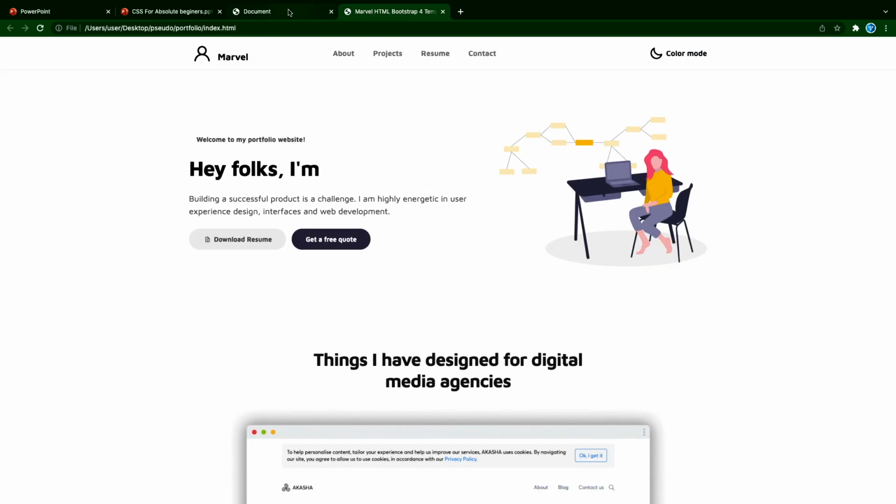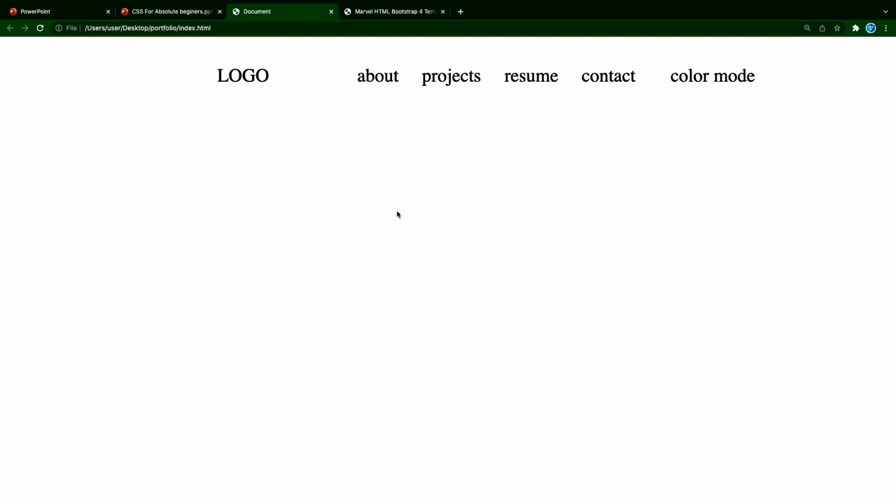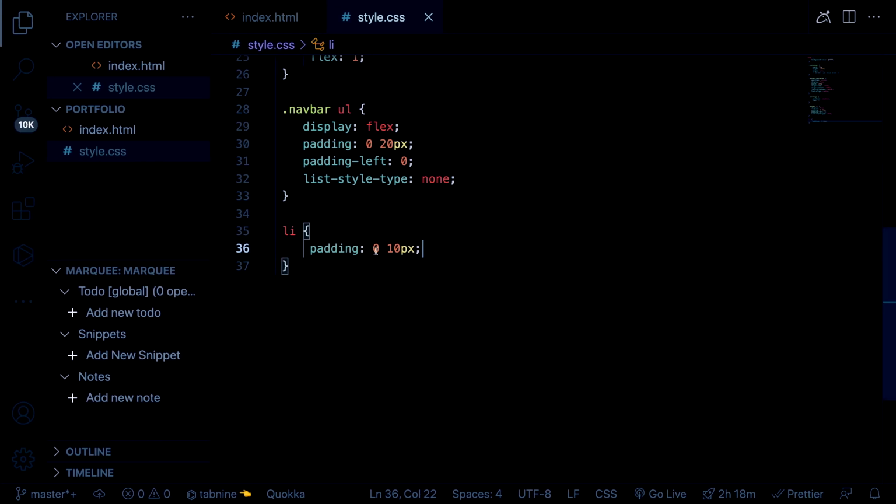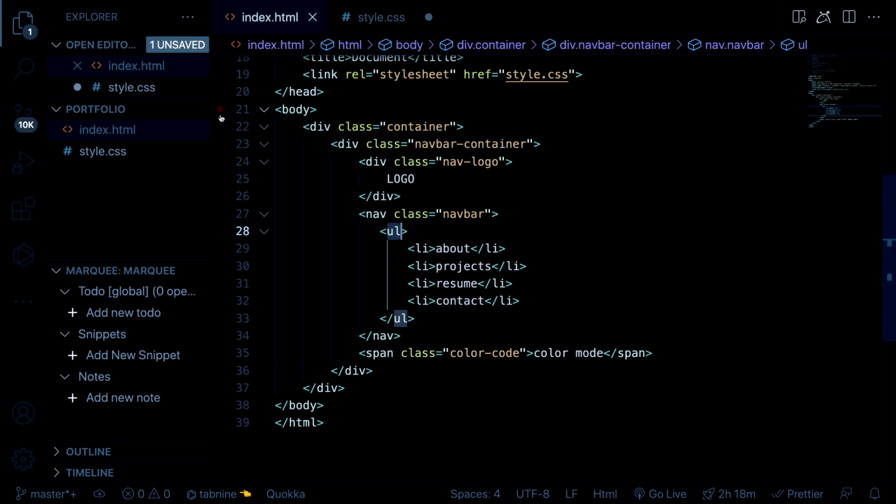Our last but not the least is obviously the color mode.